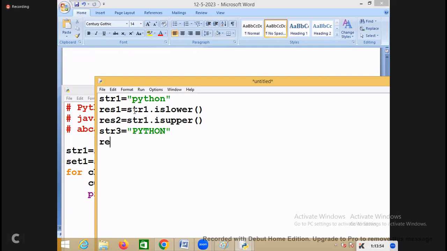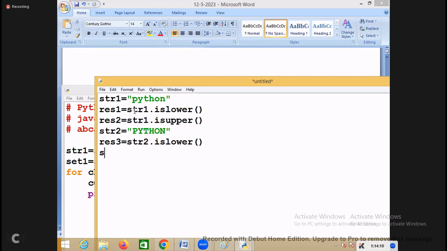Now I'm saying result3 equal to str2.islower. Is string 2 in lowercase?